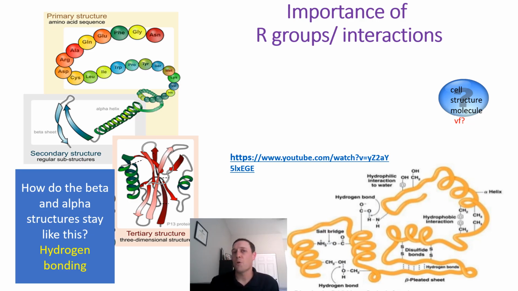But largely it's these R groups or these side chains, these variable groups in amino acids, that ultimately result in the function of the protein. They bring together the protein into that ball for tertiary structure. They can allow subunits to stick to each other for quaternary structure. And ultimately they can interact with their surroundings to carry out whatever jobs need to be carried out that the protein is actually accomplishing.